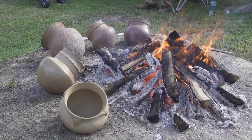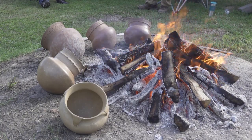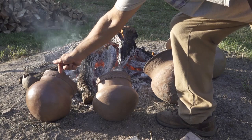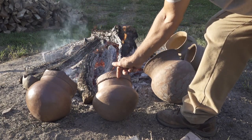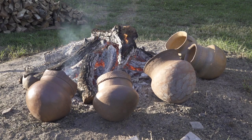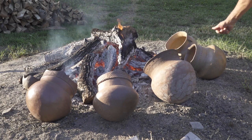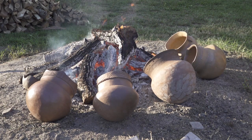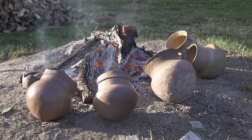So we've got a fire going all day. And about when it's just approaching sundown, we're getting the pots closer and closer to the fire. We're turning them more often. The pots are actually starting to change color. And once it's sundown, we start thumping those pots with a fingernail. And if they ring, and they will ring, they're ready. It's going to have its own tone like a bell's.